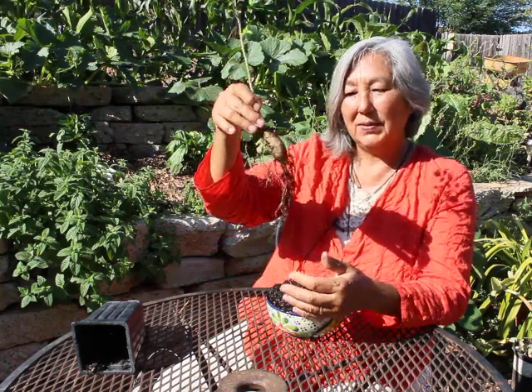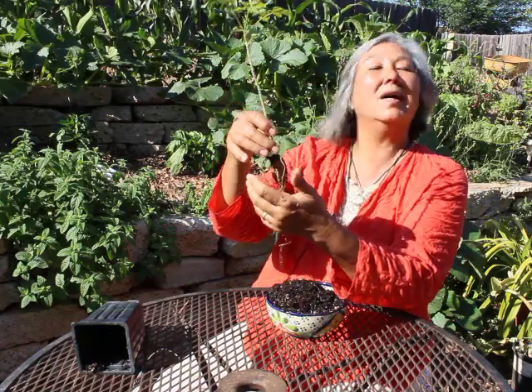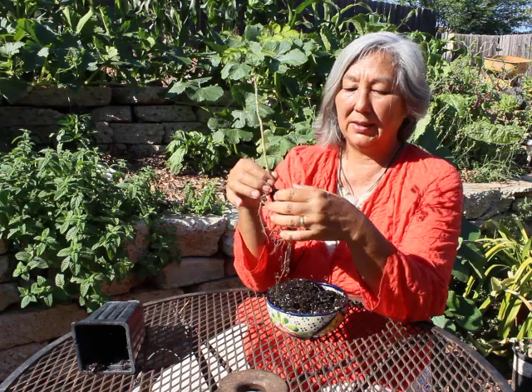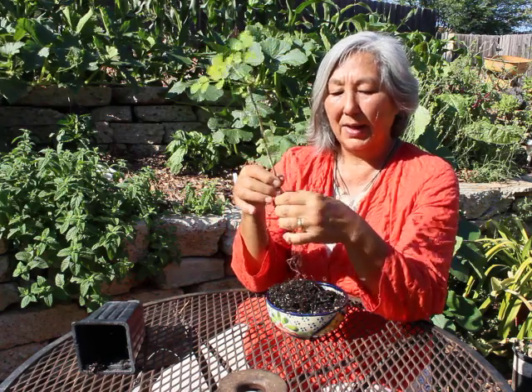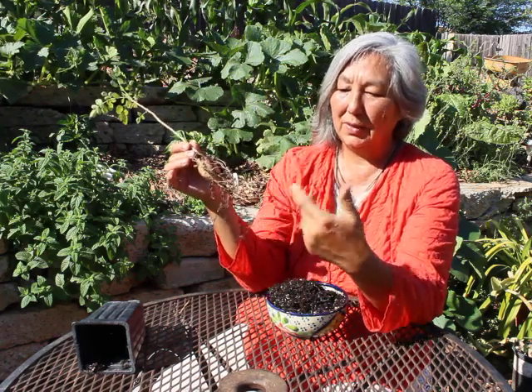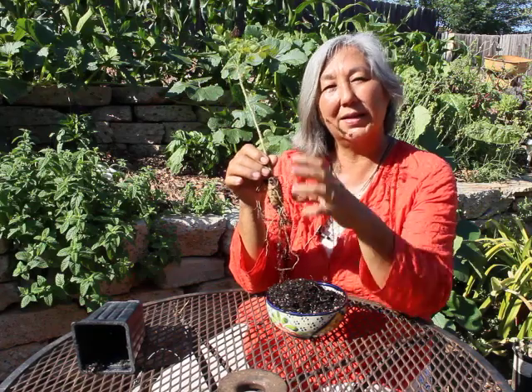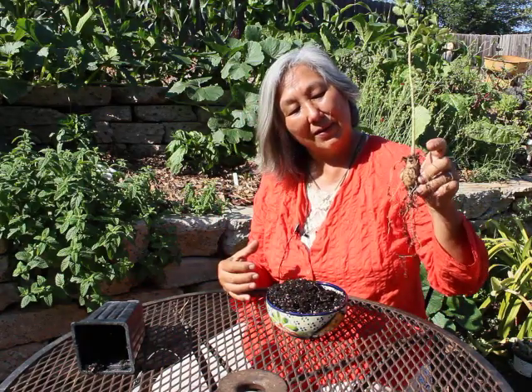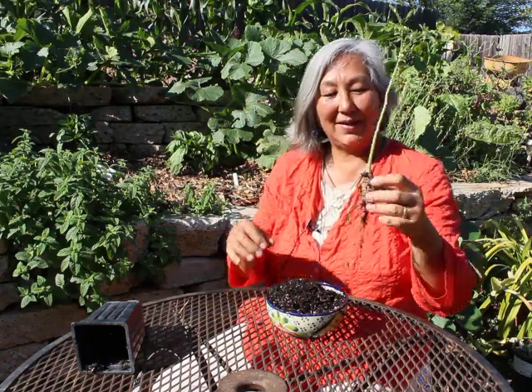So that's what it looks like. We would wrap that up with a damp paper towel and into a plastic bag for transport. And if these feeder roots fall off or break off, it doesn't matter at all — this will grow just as well without them and it'll send out more feeder roots as it's growing. So that's what a moringa taproot looks like.